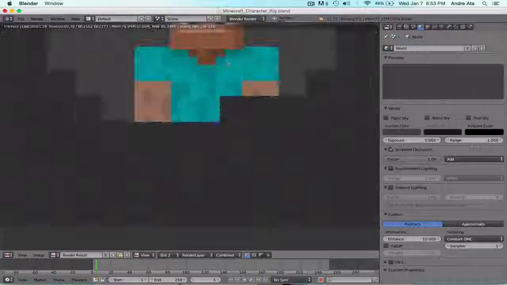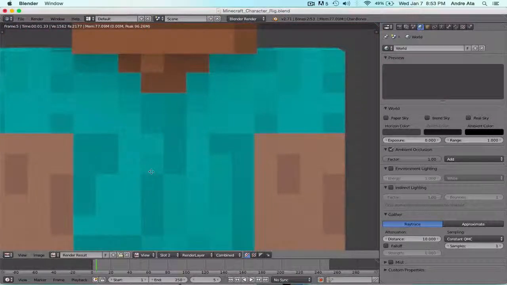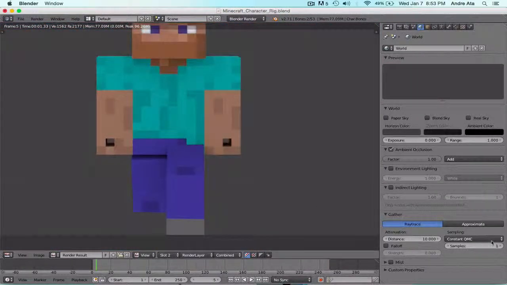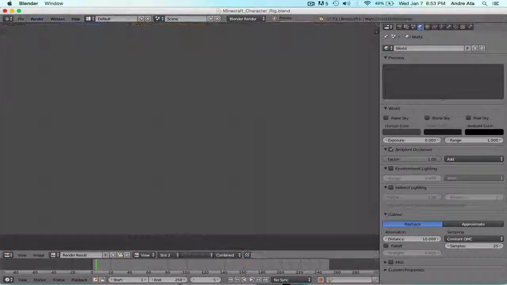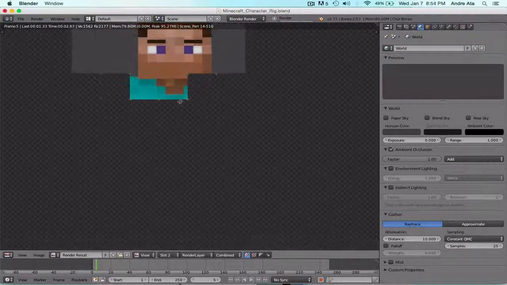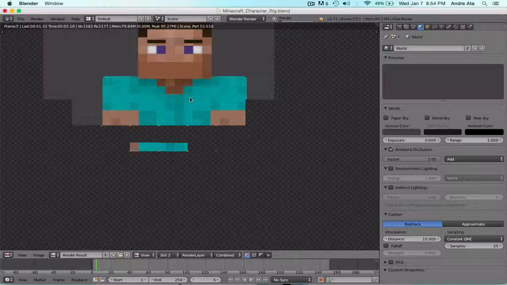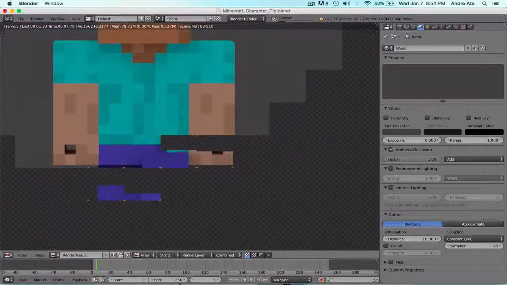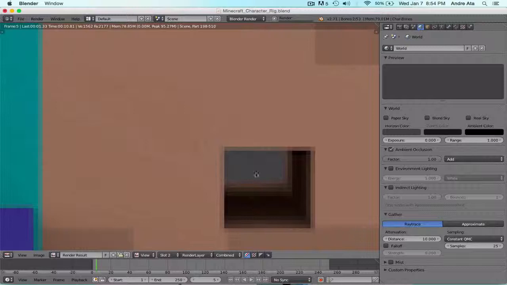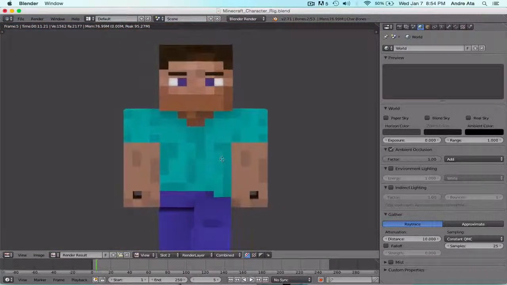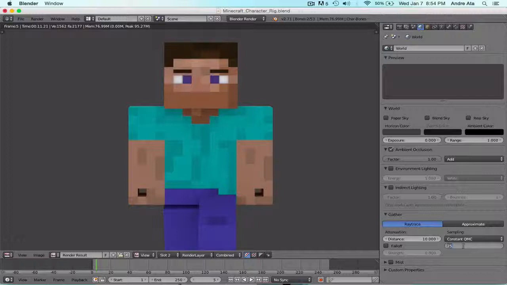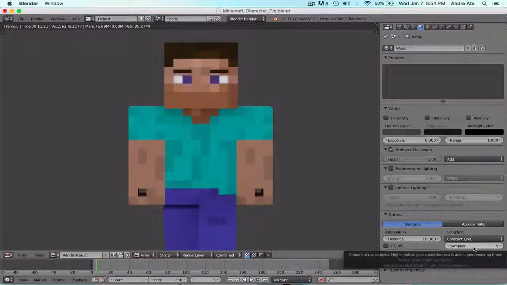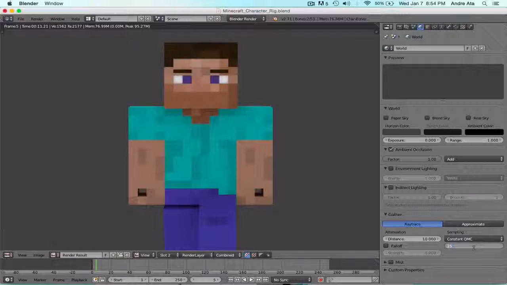Render image. You see there's a lot of the little dots. It's actually everywhere. But the higher it is, say 25, the longer it takes to render. But now you see the lighting is more smooth. You see? It's much nicer. So for rendering purposes, just keep it at 5, but when you're about to do the final export, change that to 25 or maybe 255. Oh, max is 128.